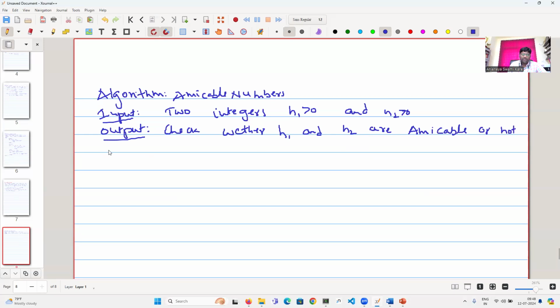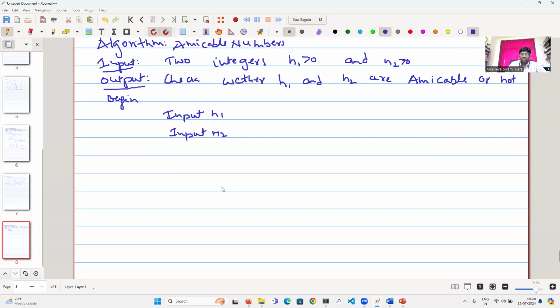Okay, begin. First we need to take input n1 and input n2. Then there is an input validation.